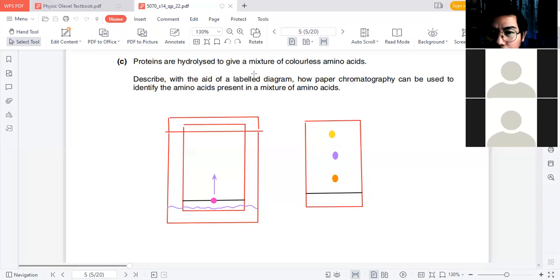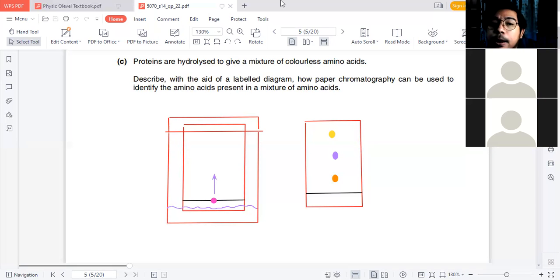If you want to draw the color, yes, what happened? The color, meaning a different color? Not really. You just have to show different positions, because in this case you are not allowed to have a color pencil. So in terms of that, you can just show different patterns at the position of the spots. That's fine. Then after that we compare the positions of the spots.